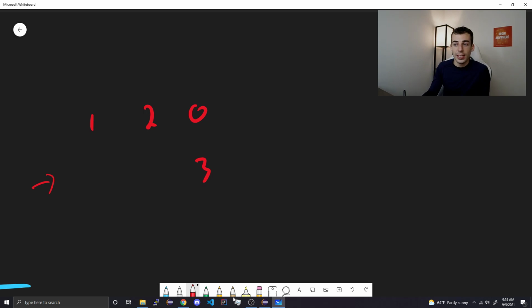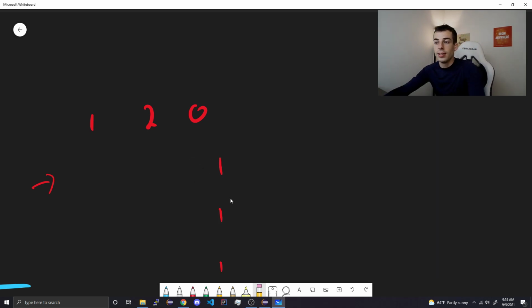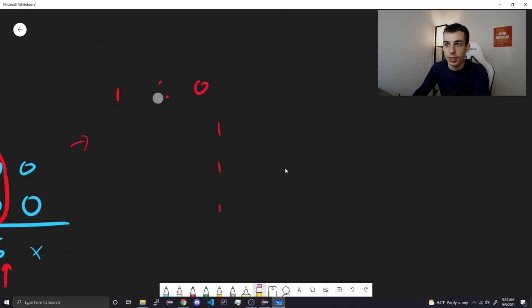You can also make this 3, in addition to just being a 3, be a 1 and then a 1 and a 1. So now we've created support for some more numbers by doing this. And then same thing with this 2. We can separate the 2 out, so we can get rid of this 2. We can make it a 0 here, and then we can make it a 10 here and then a 10 here. So 123 can actually support a total of 2, 3, 4, 5 different numbers. Or 6 different numbers, excuse me, because the sum of its digits is 6. So with just 123, without decreasing the sum in base 11 at all, we can support 6 numbers, because the sum of digits in base 10 is 6.